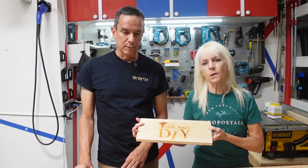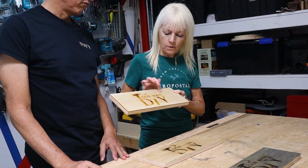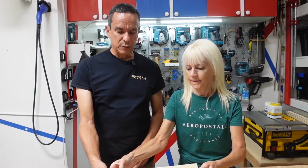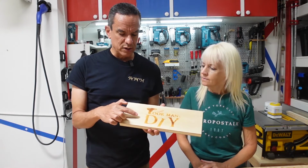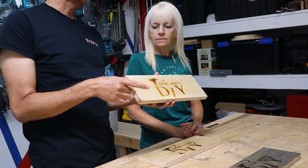This one, we used the heat gun with the stickers, and we went over with it slowly, and we also used the mineral oil, but it didn't come out too well. So I'm not too fond of this one. Yeah, I'm sorry, real quick to get back. One of the things on this one we also noticed is that the lines aren't very crisp on this one here. I'm not sure what caused that.